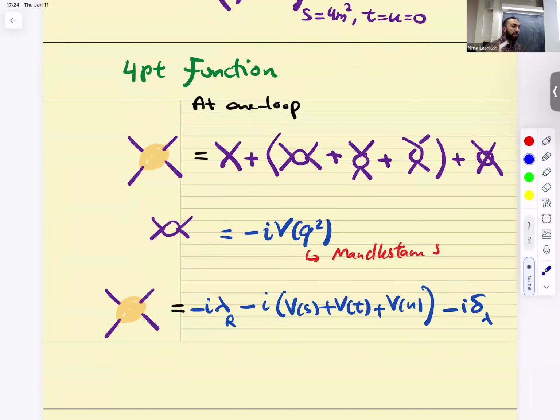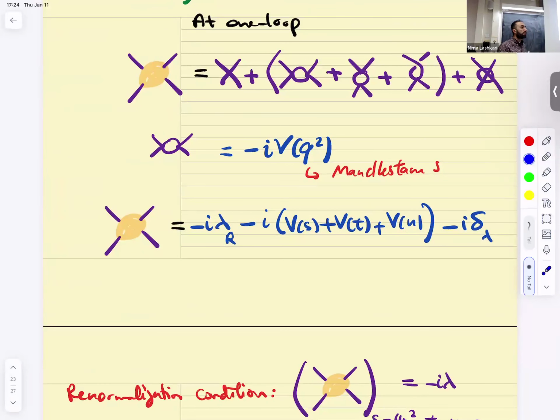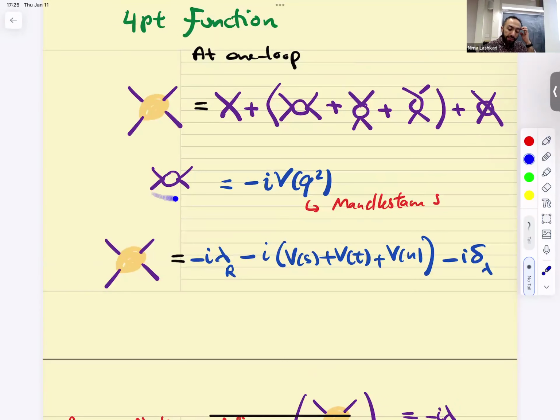For example, this diagram, I'm not going to rewrite it. I'll write this next week, but I'm just going through this quickly. You remember that we did this. This integral was divergent. We regulated it. In dim reg, there was 1 over epsilon bar, and in MS bar we just discard it in a particular way, which is like picking a particular counterterm here. So let's call this schematically V of Q squared. V of Q squared will depend on mu and epsilon, and of course on the Mandelstam variable, Q squared.